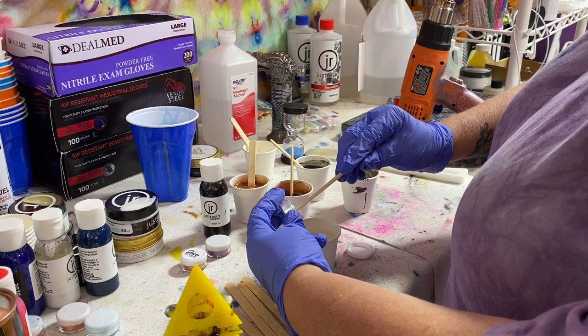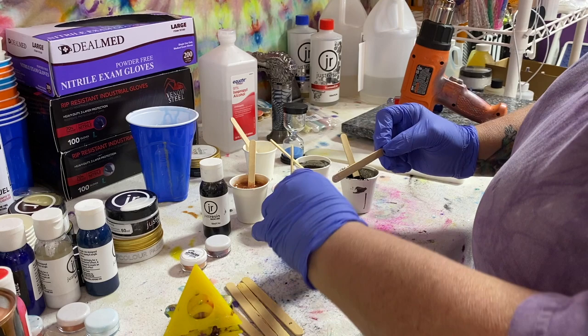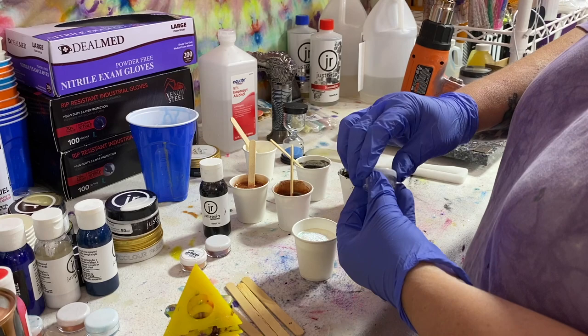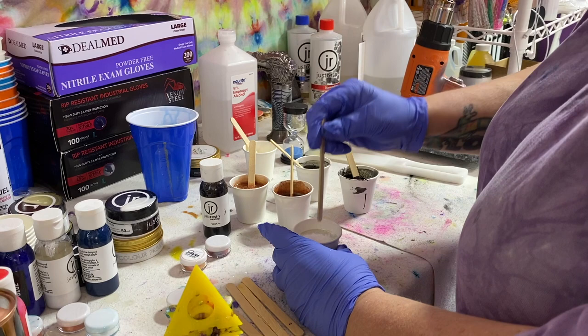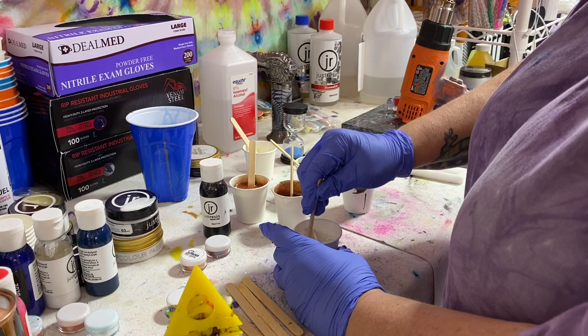All right. I believe I used some of this one before. Oh, heck with it. Stirring very slowly. It's a very light powder. All right.